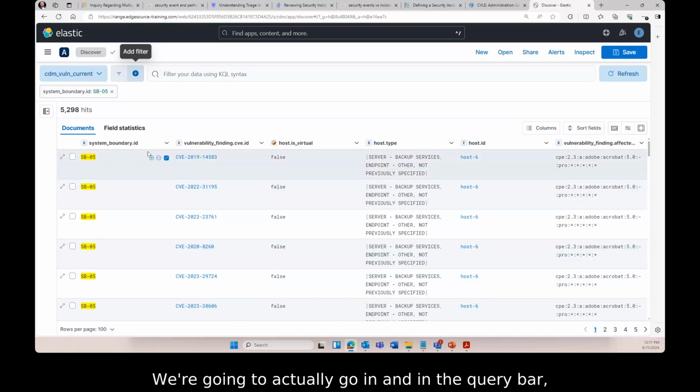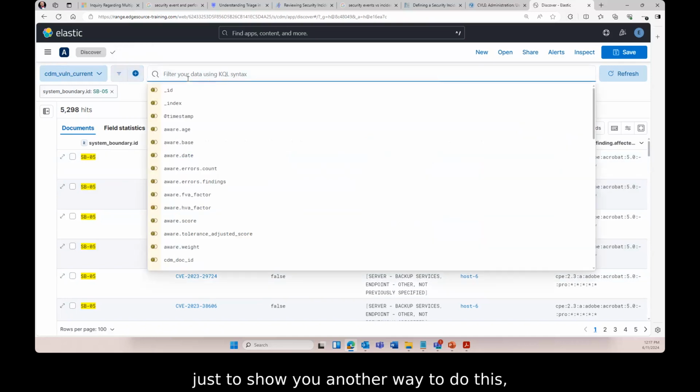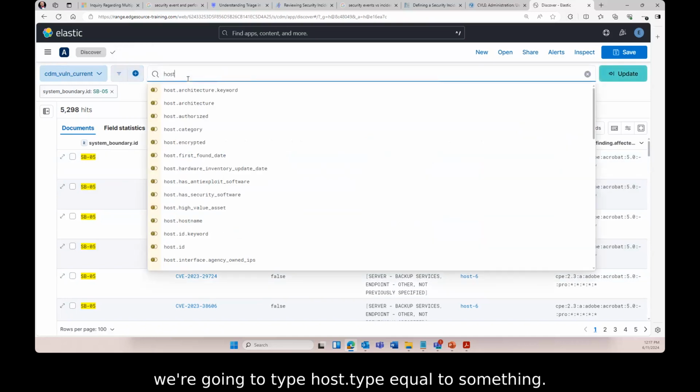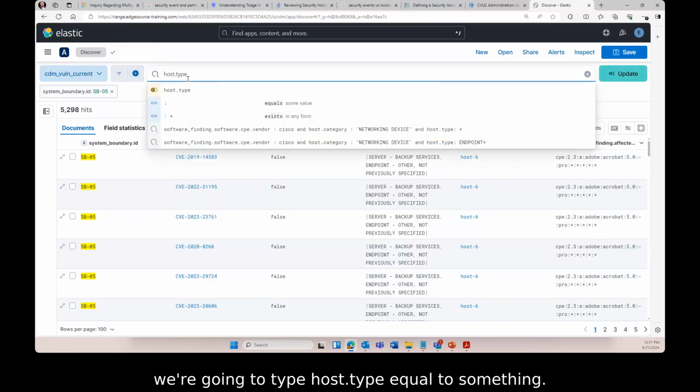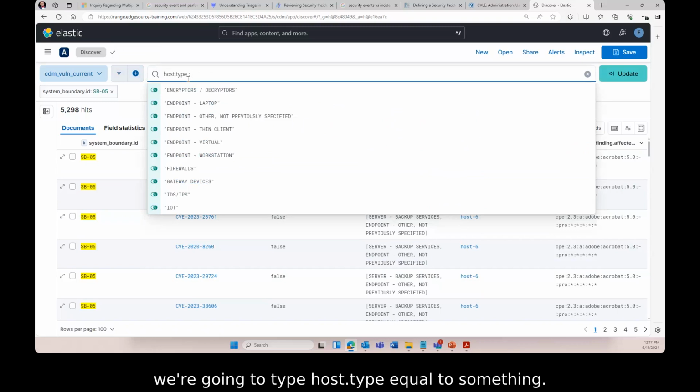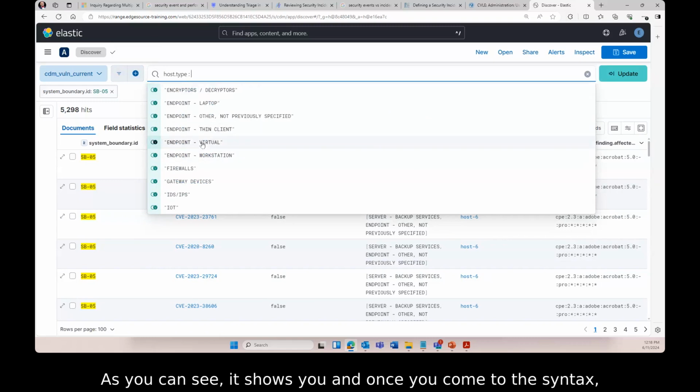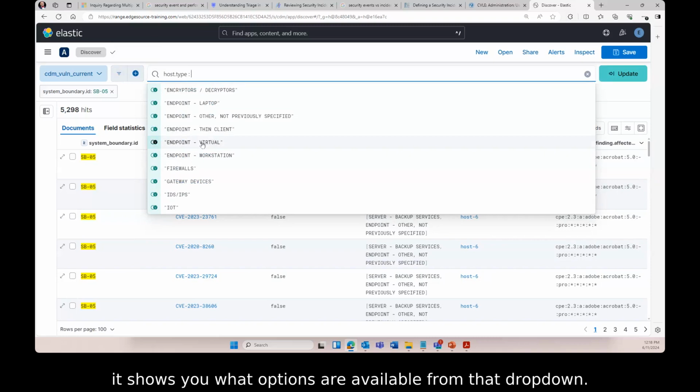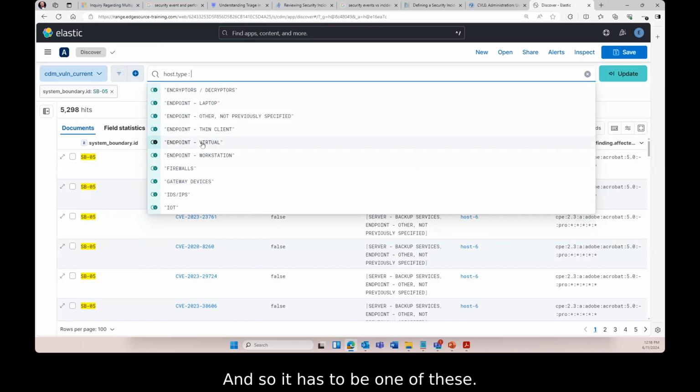We're going to go in the query bar, just to show you another way to do this, and type host.type equal to something. In this case, we want endpoint virtual. As you can see, once you come to the syntax, it shows you what options are available from that drop down, and it has to be one of these.